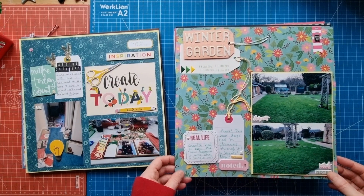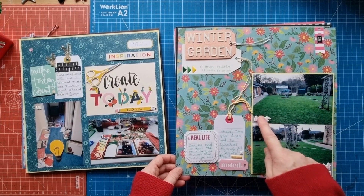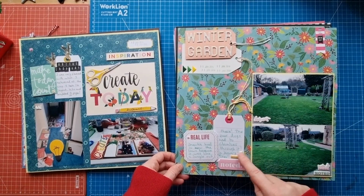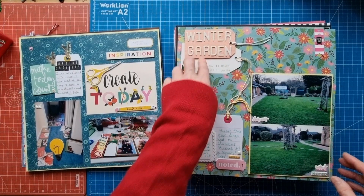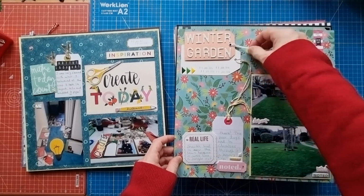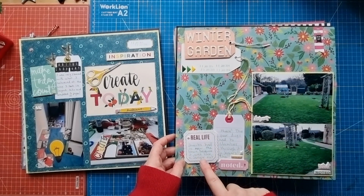Just a whole sheet of pattern paper here, no framing. 2 4x6 landscape photos to get matted together on the little frame here. Some puffies on here. I must have had a pack of puffies because I'm using them everywhere. I've got one here, some here. So the title in the top left there with 2 tags, some enamel pieces, and this puffy alpha there. I've used thread, twine, baker's twine. A little cluster here for the journaling.